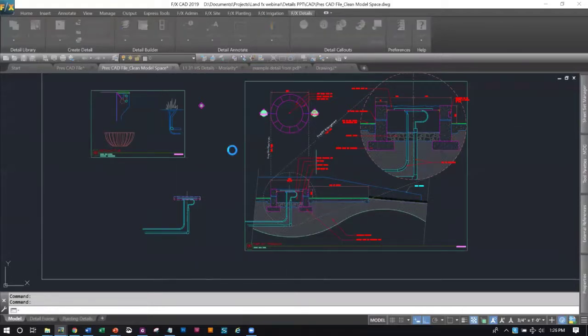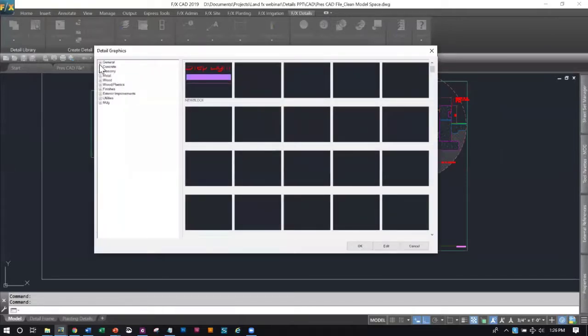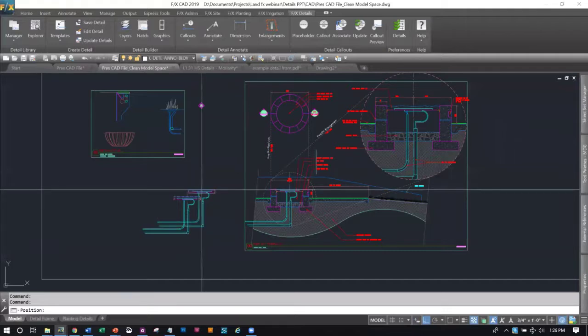So here, bear with me while I open the detail builder. I left this organized as it came from Land Effects. I added some of our own folders just to note the stuff that we've added that's custom. Exterior finishes has been another place where I've added some custom blocks, and these are just custom blocks. The whole detail isn't there, but it's a quick way to add different pieces without having to ask, where's that detail? How do I find it? We did a fire pit for this other project. Where do I go find that detail? You've got pieces you can start from, and then build it up from there.